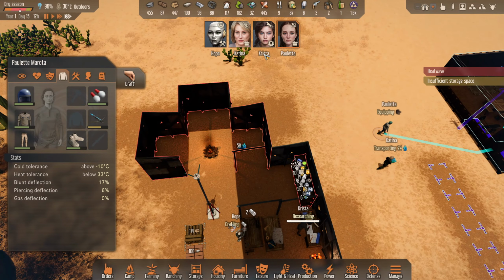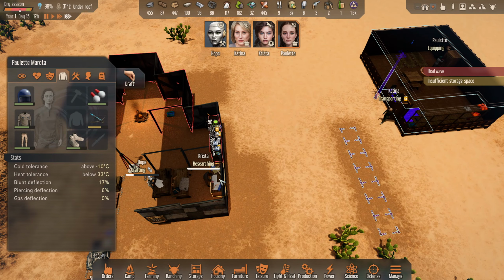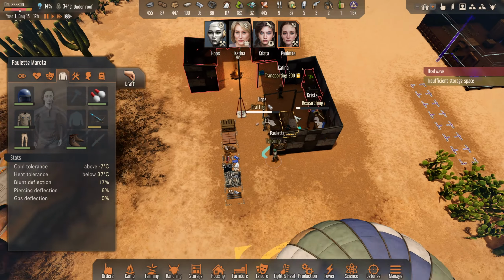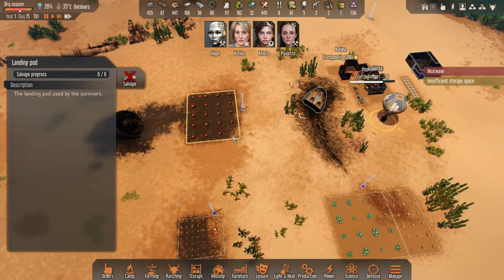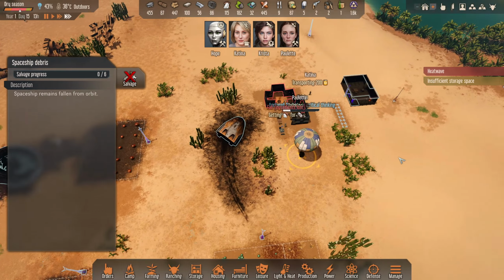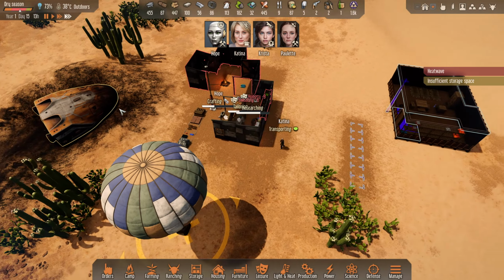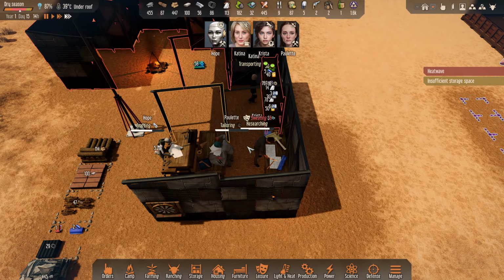Let's get all this deconstructed as well. So Krista, I'm going to let her finish this research first. She's going to plow through all of these researches now. You'll see that'll just fly up. And let's get these now set to be salvaged, because we're in a position where we can start hopefully getting electronics, fuel, all sorts from these devices over here as well.